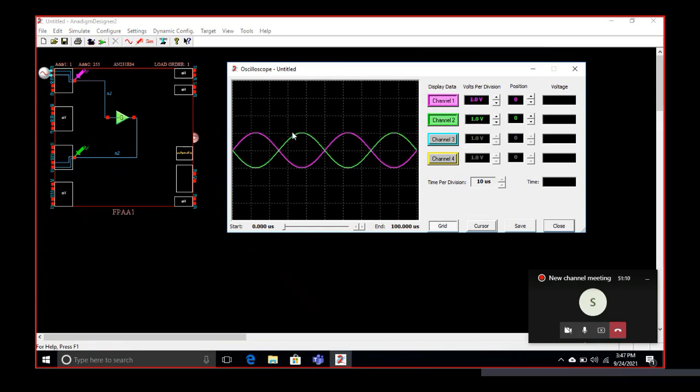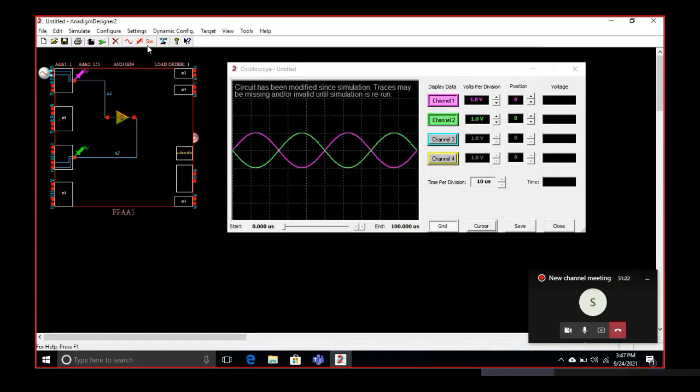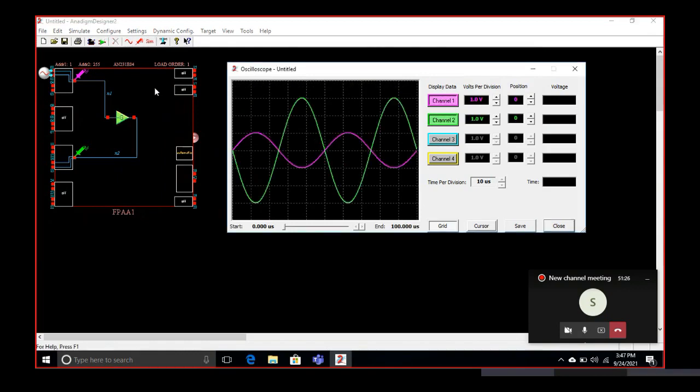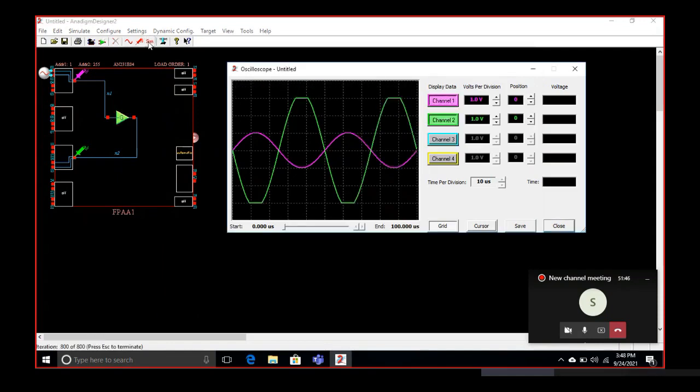You can change the gain and check. If I want to do another inverting amplifier here, can I copy this component?